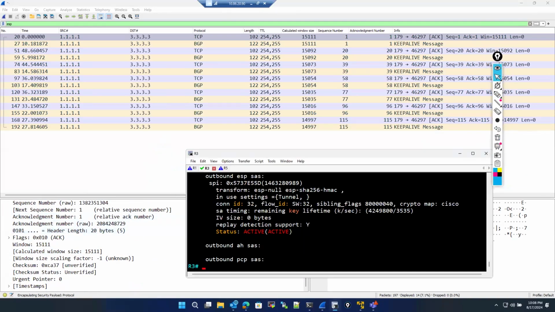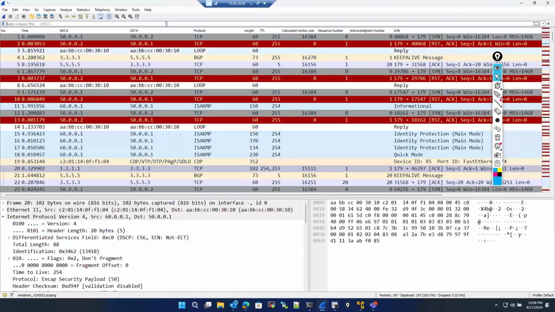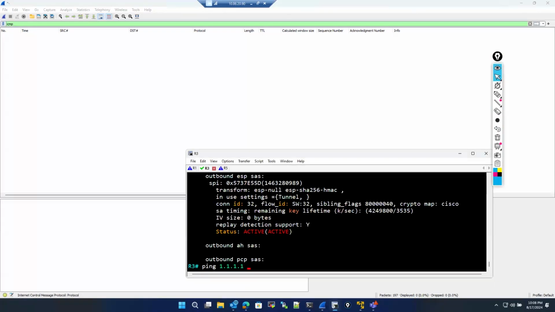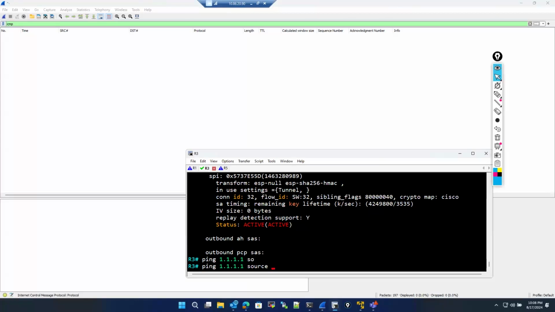So I'll show you one more thing. Let's do a ping 1.1.1. Before that, let me go and do a capture for ICMP. Source 3.3.3.